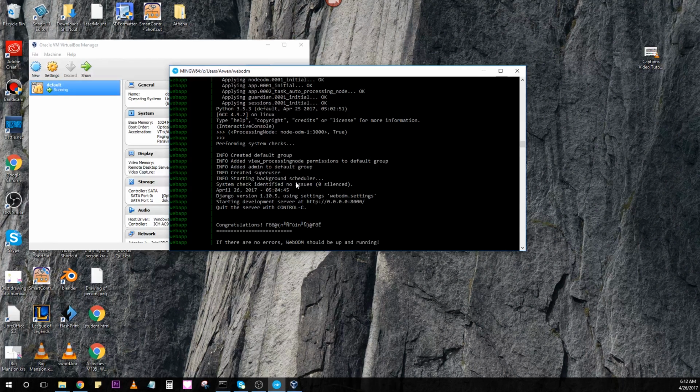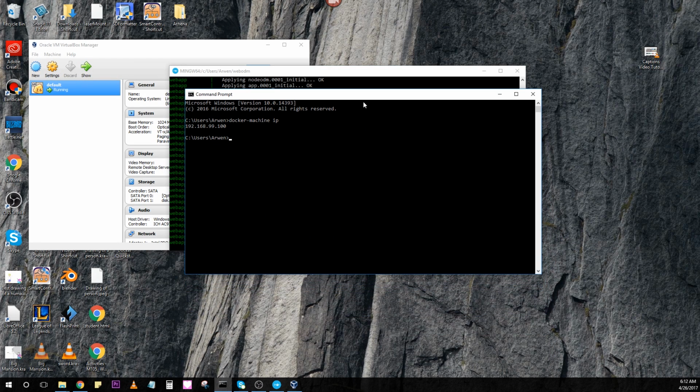And once it's up and running, you'll get this message that says, if there are no errors, WebODM should be up and running. So we'll pull up a separate command prompt and find out our IP address.